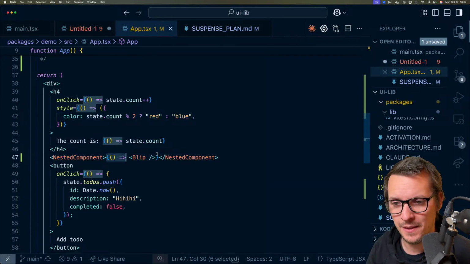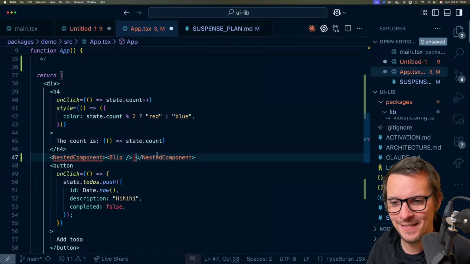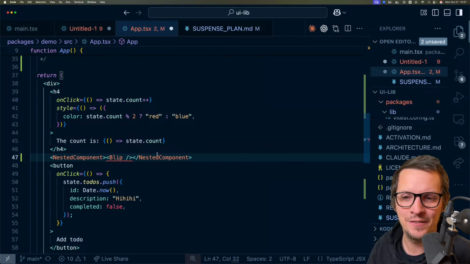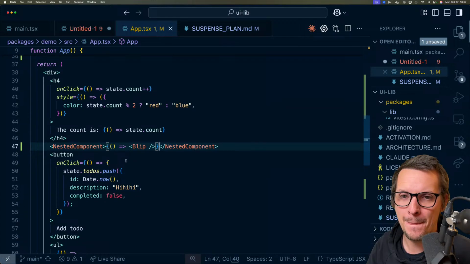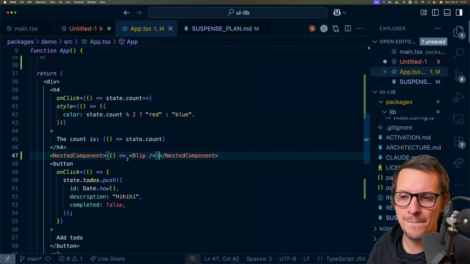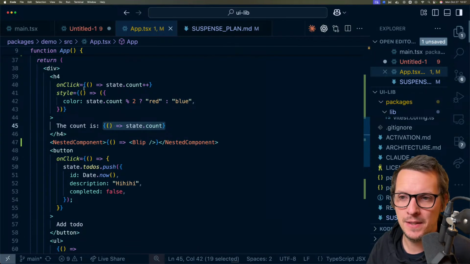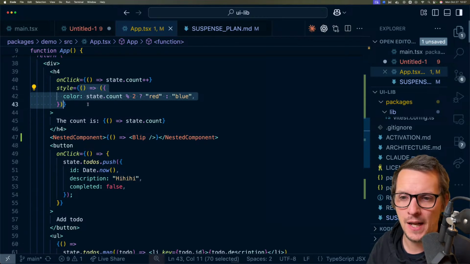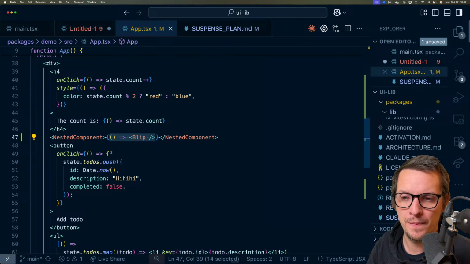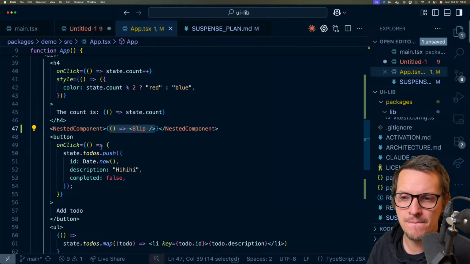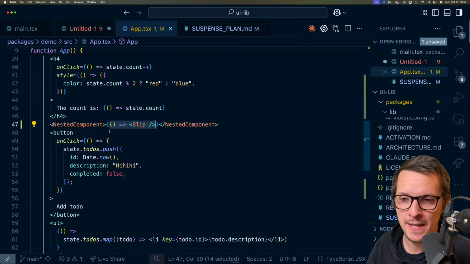But it is interesting, because this isn't reactive, right? In the same sense. It's not the same as this. Oh, sorry, not the same as this. These are reactive scopes. This is not a reactive scope. But we're passing a prop.